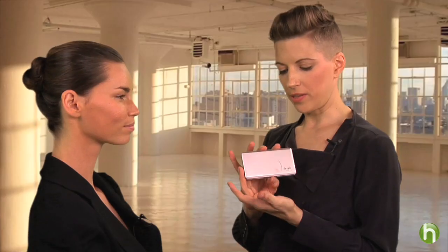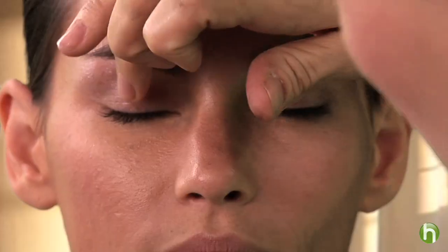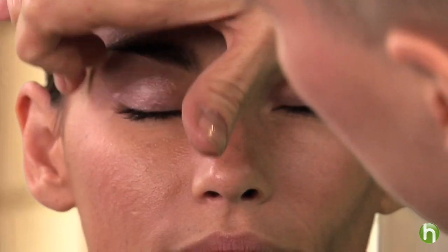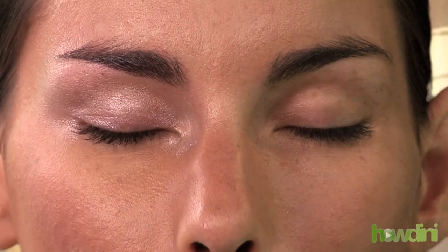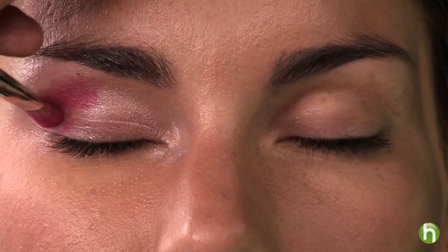To start this look, I'm going to start out with this fun little palette that I just got by Fresh to use as a primer on the one eye that we will not be covering with lace. I'm just going to prime it with this nice lightening, pink, cool, icy tone. That way, when I do put a shadow over the top, it's going to really enhance the pigment of the shadow. So now that I've primed her eye, I'm going to put this bright, vibrant, hot pink by Makeup Forever over the top of it.